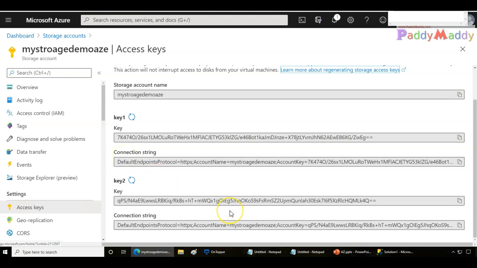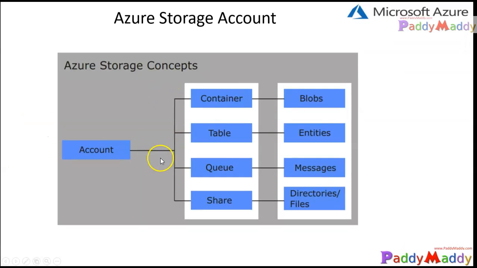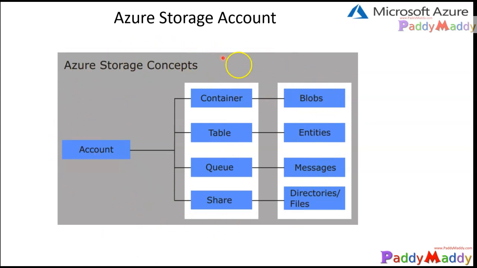It's quite important to understand what type of privileges these access keys provide. When you use an access key, you are provided with a root level of access to the complete storage account it belongs to. A storage account can have different services like containers, tables, queues, and shares. If I have access keys, I can completely control the entire storage account — full access over all of those concepts.